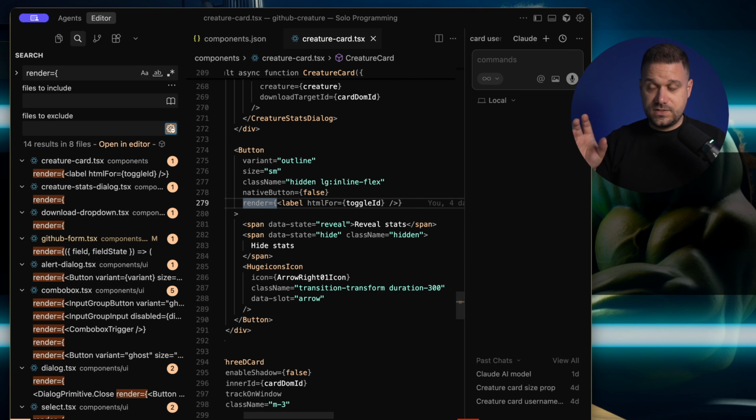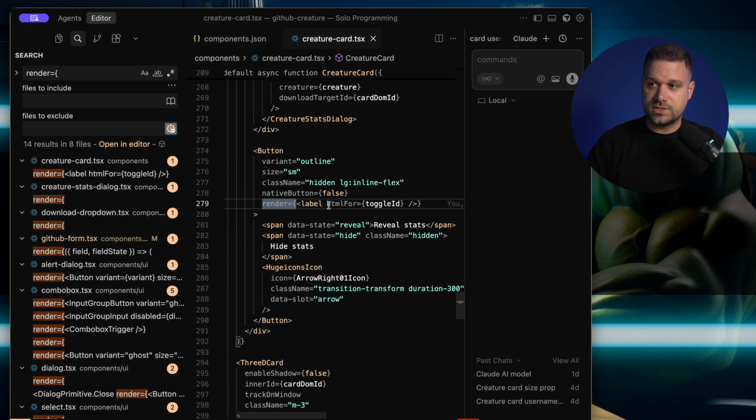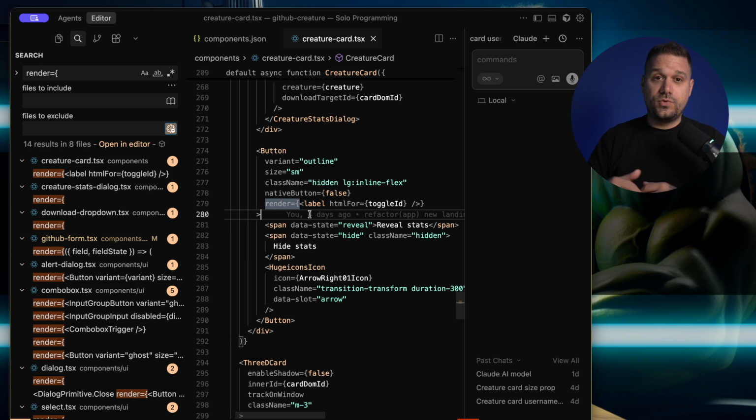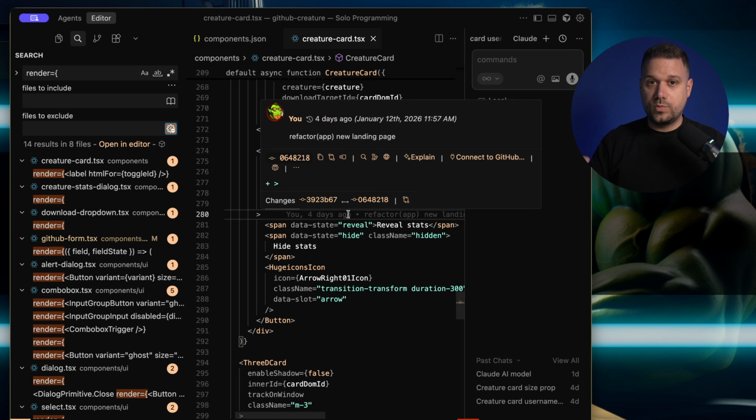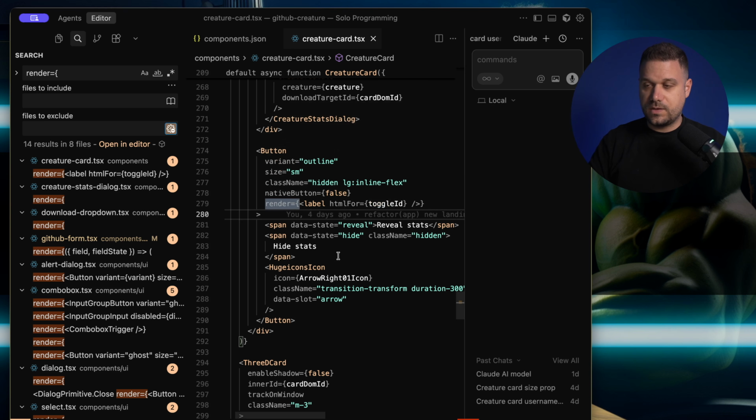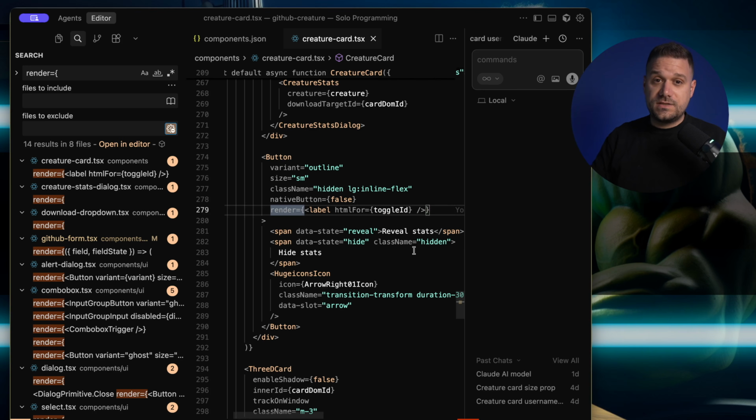That is good. I love this render API thingy, but at the same time, it is a double-edged sword, so it is a problem currently when working with new Shadcn applications. First thing is that AI isn't adapted yet to this way of working with Shadcn. So if you would now generate something through Claude Code or here through Cursor, it would generate the old way with asChild. So you have to think about that as well. But that one can be solved easily. We could just put in one README file that is telling the AI that we don't want it to build it in the Radix asChild way. We want the new Base UI way. So that is easy to solve.